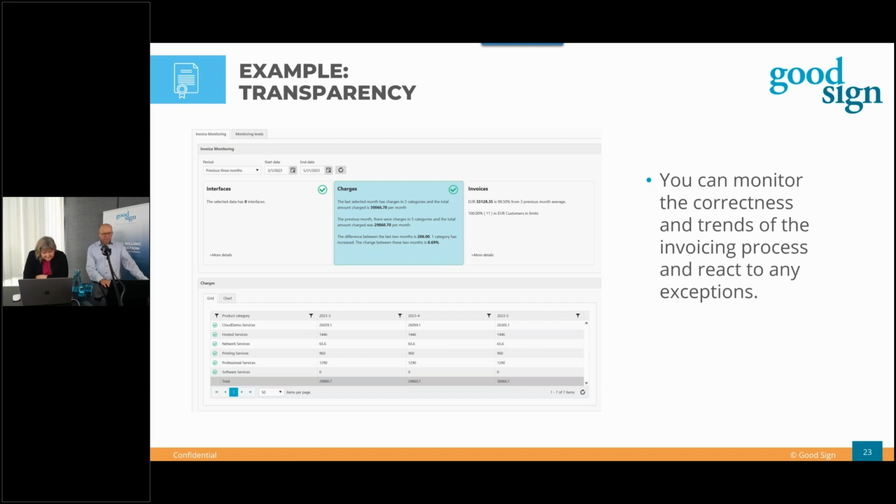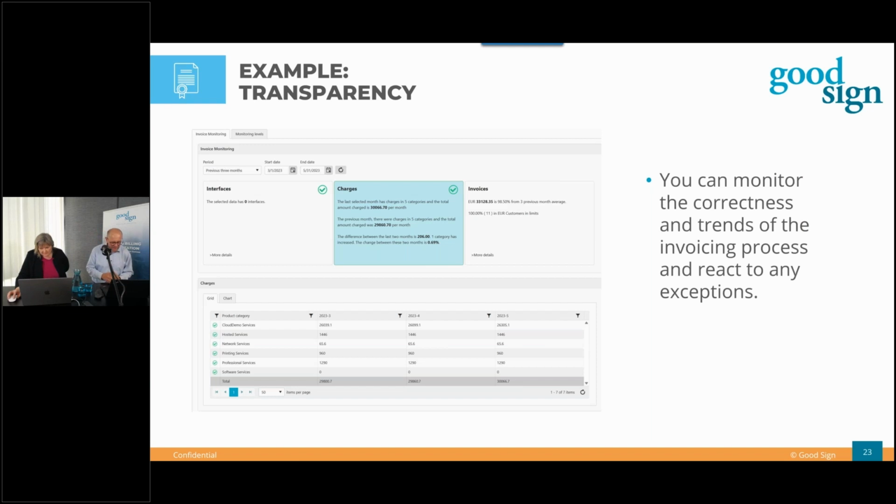Also, part of the thing is that, like I said, computers don't make similar mistakes than people. So when you are doing your invoicing and charging process month by month, every day there's something happening. What we've introduced in our tool is monitoring tools that are highlighting, everything is green here, but having then the capability when services are rated, priced, you can start seeing if there are some major discrepancies.